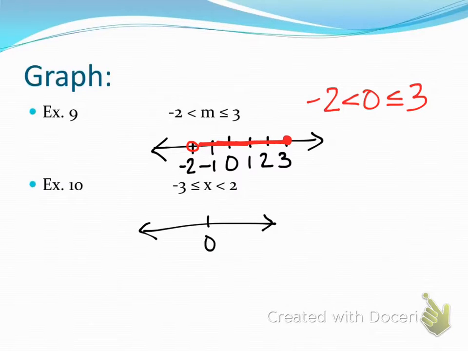Again, I'm going to put 0 pretty close to the middle so that I've got enough room for my numbers. I have to decide open or closed circles. Connie, at -3, should it be open or closed? At -3? Closed, because we've got that equal to bar. If it's got the equal to bar, it's closed. Good, we want an open point at +2. There is not an equal to bar on it.